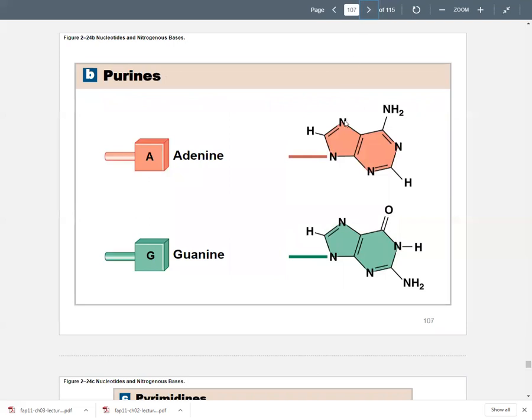So your purines are adenine and guanine. There's two ways you can kind of remember that. One is pu in purine. Pu rhymes with two because they have two rings. Another way I used to remember, because I went to Texas A&M and we were the Aggies, and we say Aggs are pure. And so it's whichever way makes sense to you. All right, so adenine and guanine are the purines.